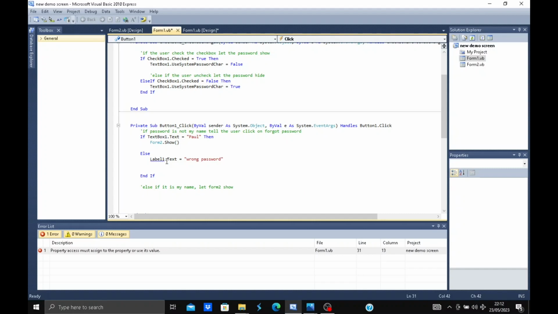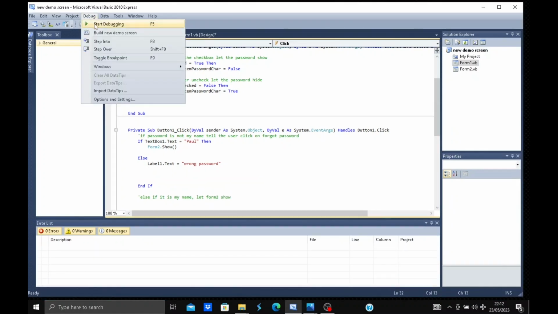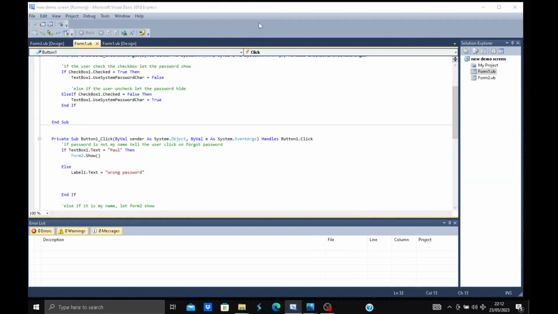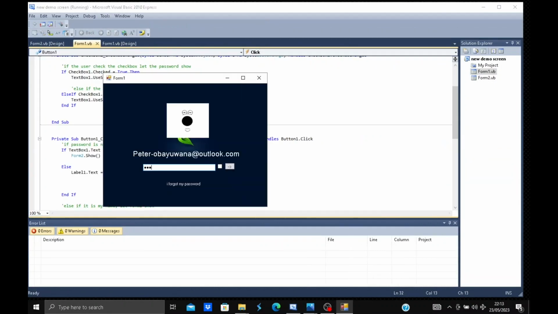So let's try it. If I put in any password and I press enter, it says wrong password.